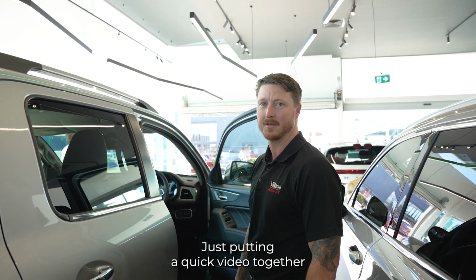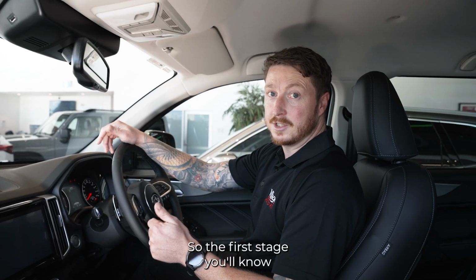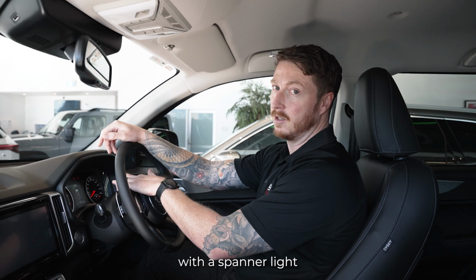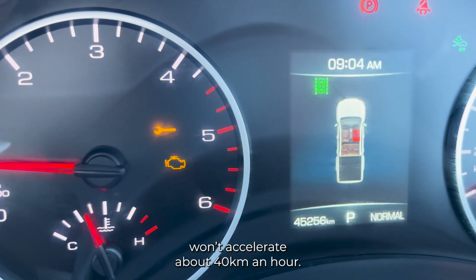Just putting a quick video together today to show you how to start the manual burn procedure on these GWM Cannon utes. So the first stage you'll know you need to do your manual burn is you'll see an engine light followed with a spanner light just above it up on the dash. Sometimes you'll find the vehicle won't accelerate above 40 kilometers an hour.